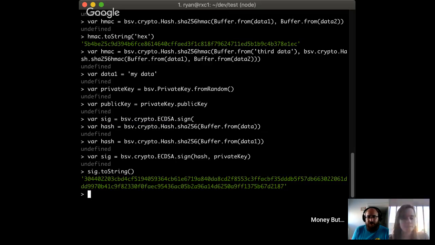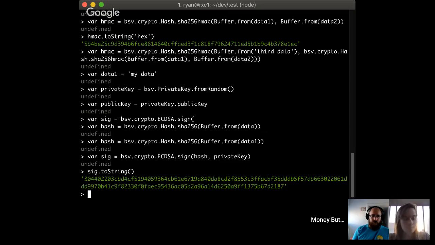A minor caveat here is that it's kind of irritating that you have to create the hash first, but you probably shouldn't be using the ECDSA class directly ever anyway. We have other convenience classes that we'll talk about later. If you're signing arbitrary data, you should probably be using the message class. Message is a standard way of formatting the data that you signed, hashing it for you automatically, and producing a standardized signature. We'll cover that in a different video. So this is kind of low level, and you wouldn't normally use the ECDSA class directly unless you are very sure that's what you want to do.